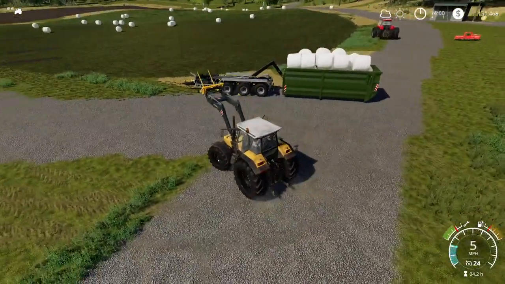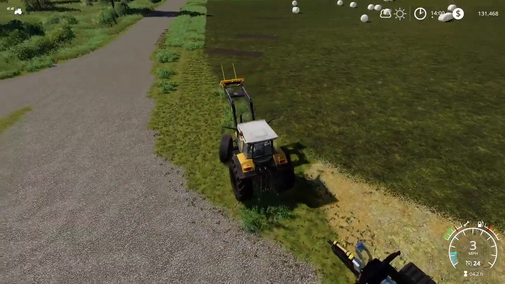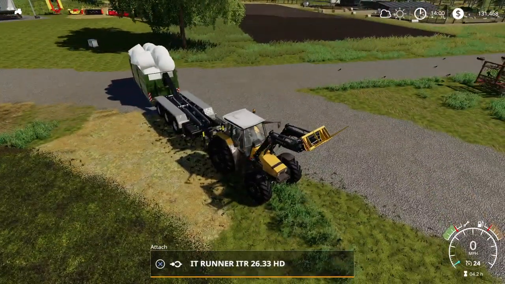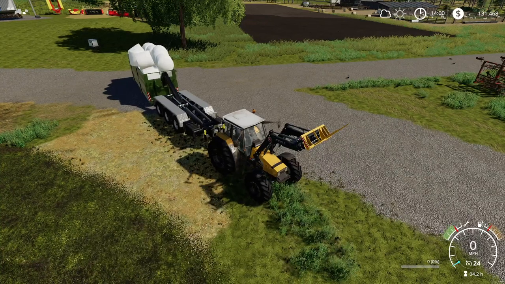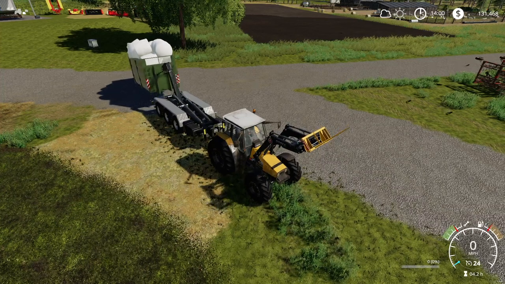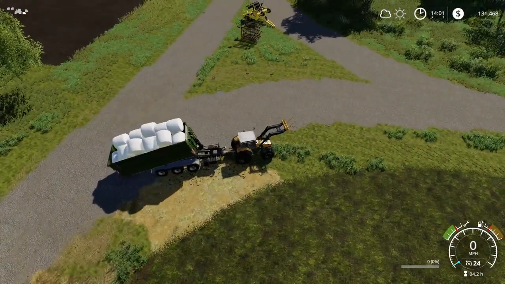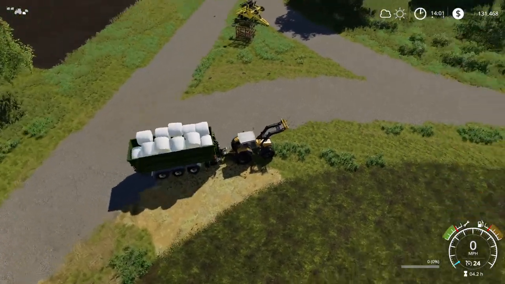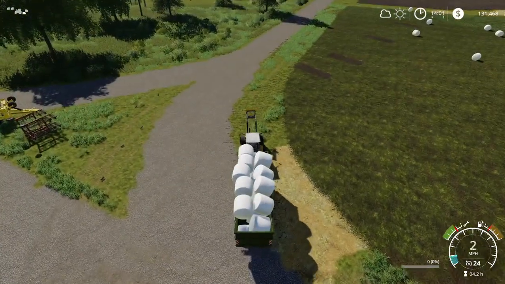Okay, this is gonna be an epic fail. I'm just gonna cry if they all fall off when I try to load this trailer. And there goes one already. It's a box of marshmallows. Well, let's see if we lose any on the road.